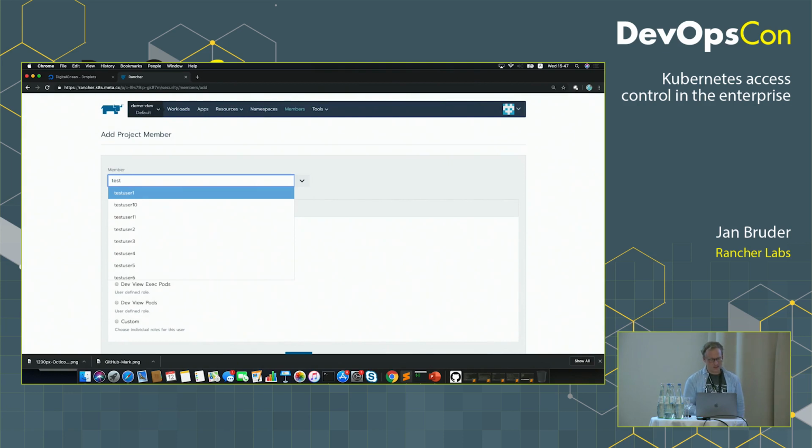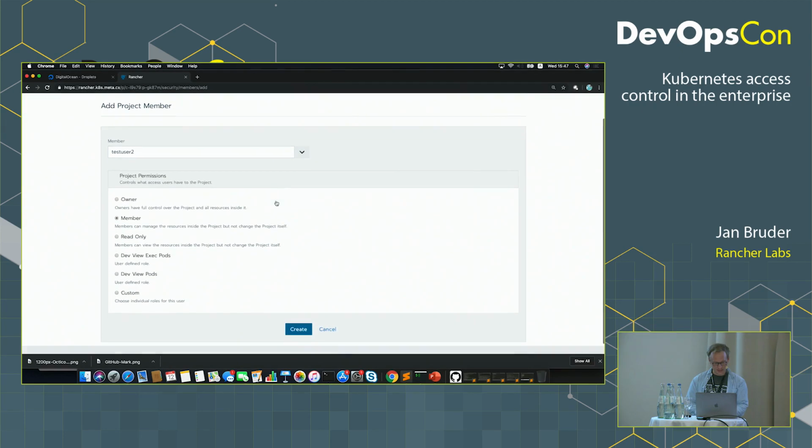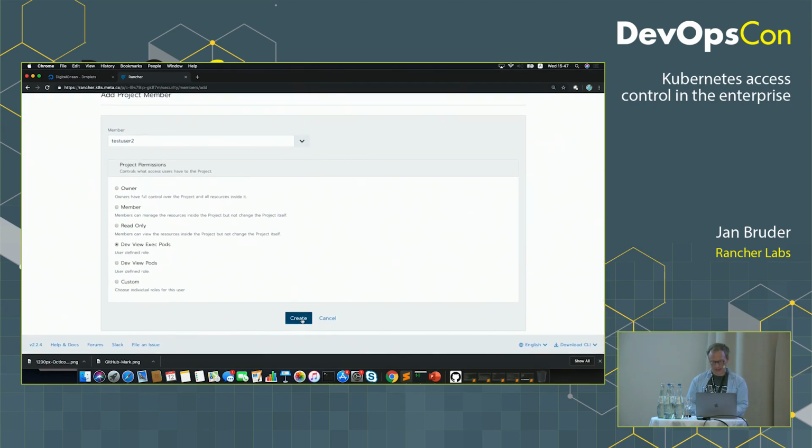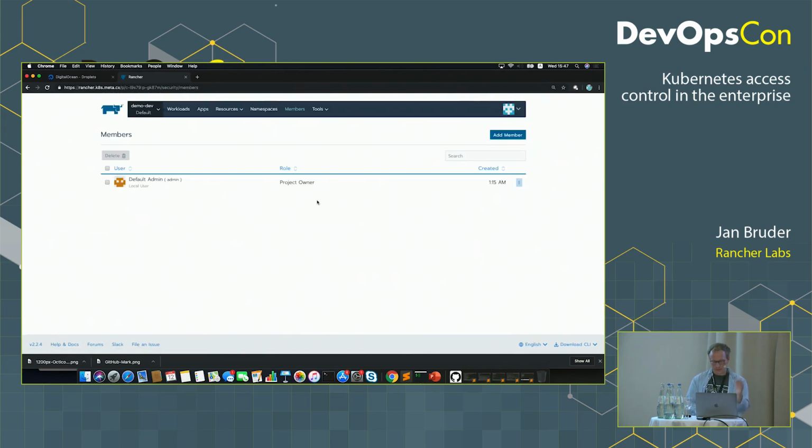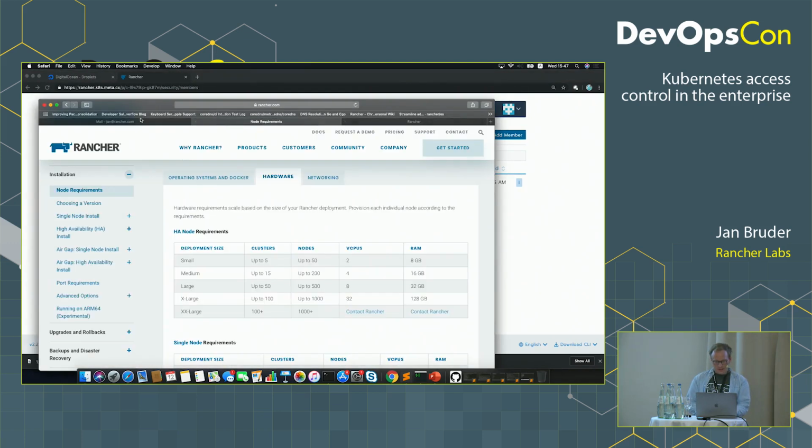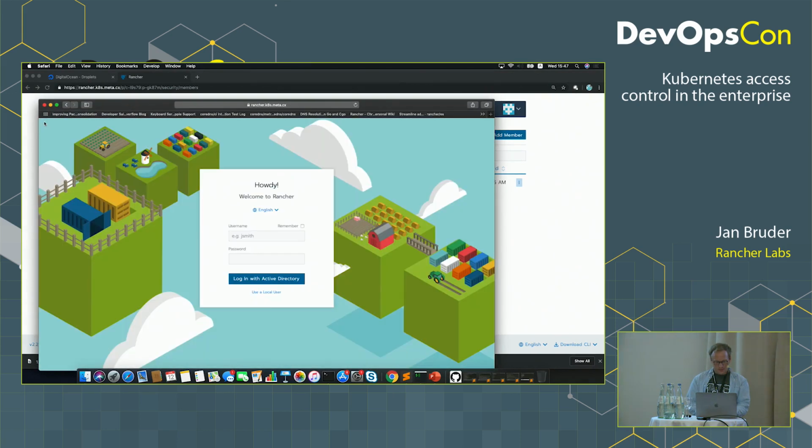You can see I'm getting the lookup from the LDAP or from the Active Directory. So I'm going to add test user 2, and I'm going to give him permissions to exec pods in creating that user. And then let me just log in as that user.